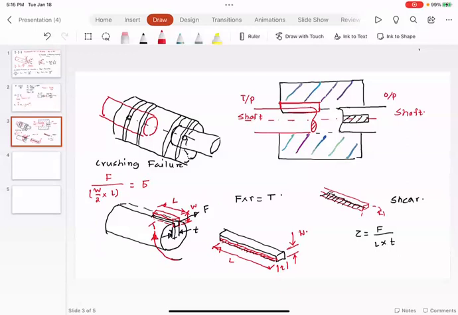And don't worry, I'll give you the recipe for design step by step. This is step 1, step 2, step 3, and we'll walk through the problem. The next important dimension is, so first you will design the shafts. After you design the shaft, you would design the key. After designing the key, you would design the sleeve. The last dimension that we need to find for the sleeve is the length of the sleeve. How would you find the length of the sleeve?